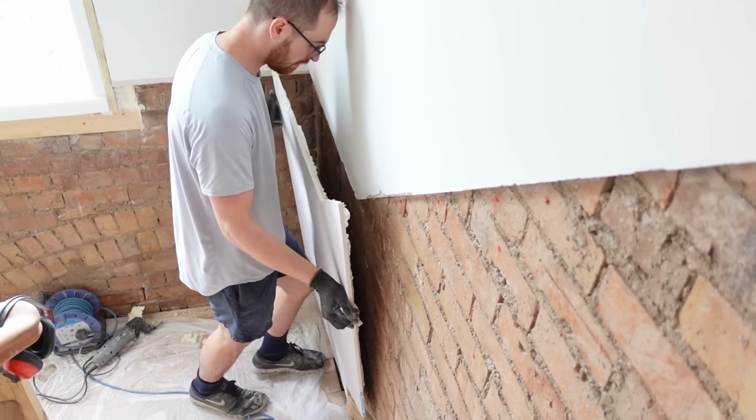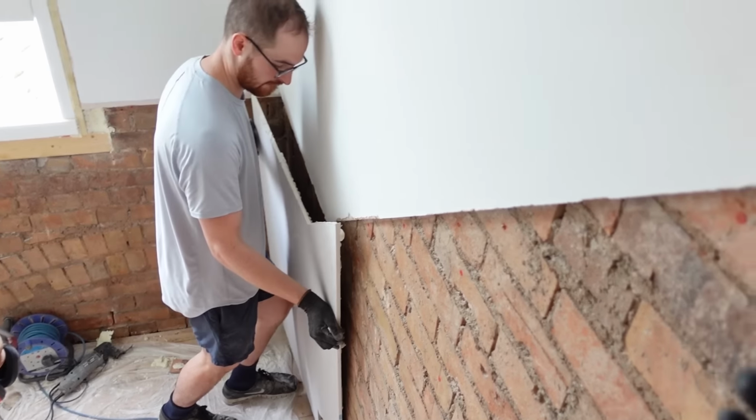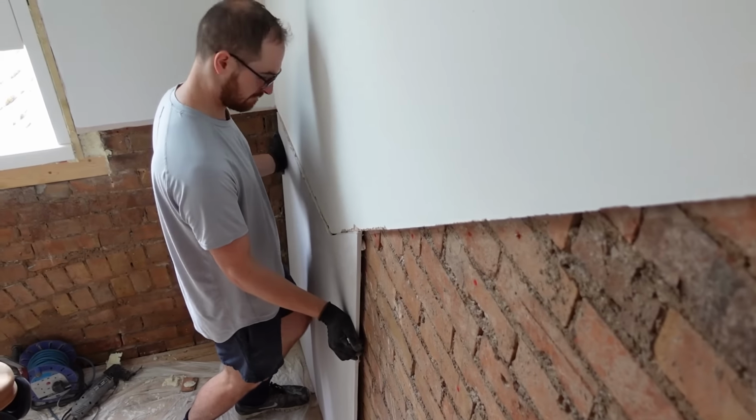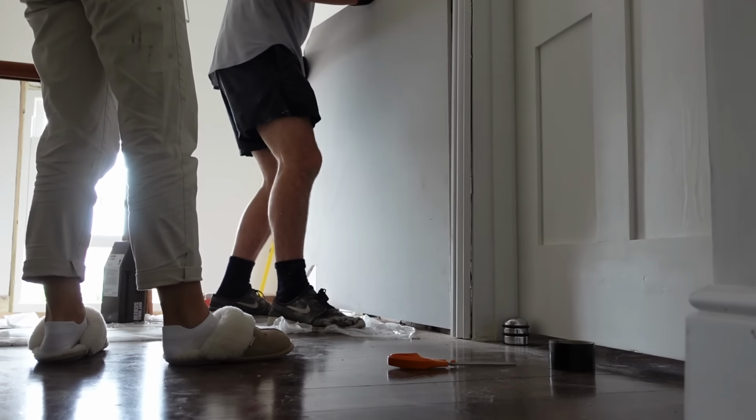So we decided to use foam on these because we don't have the depth to batten them. So we basically had no choice. And this is a very easy way of doing it.